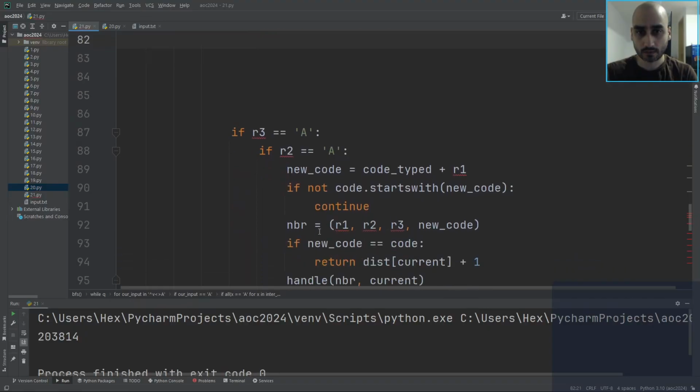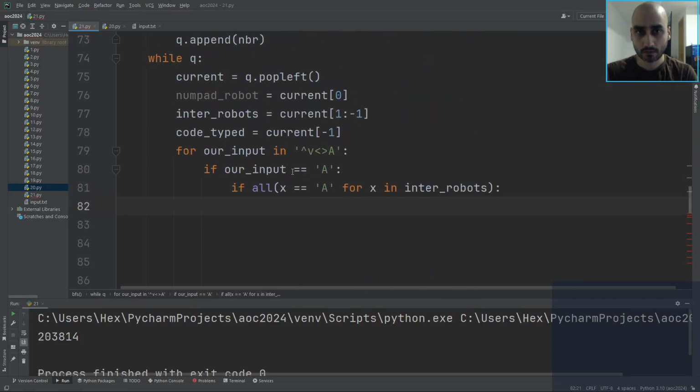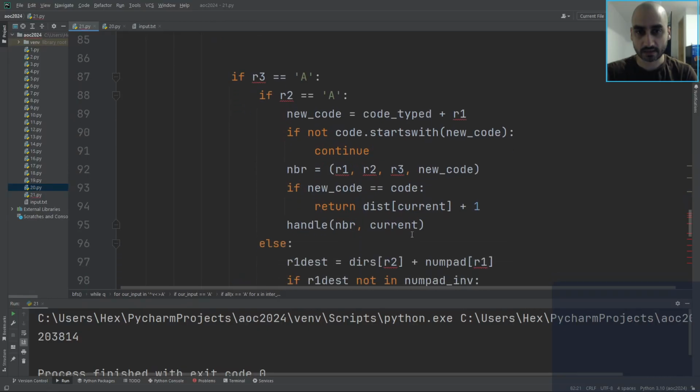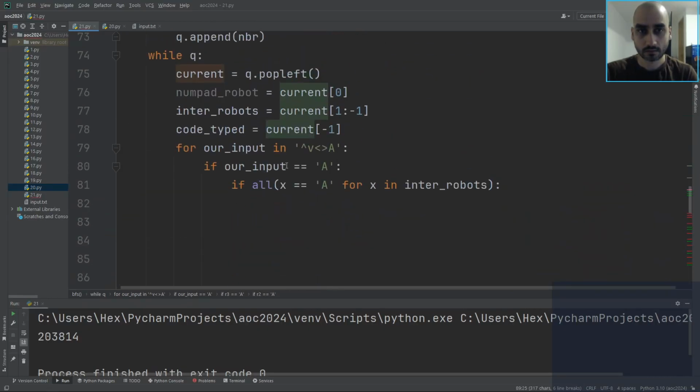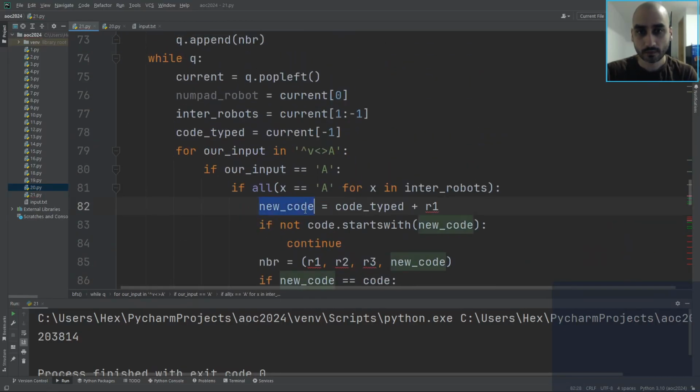So it's basically this code here. Whatever R1 is, so it's gonna be that.